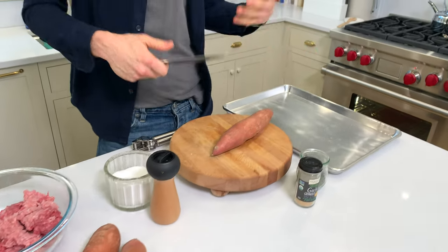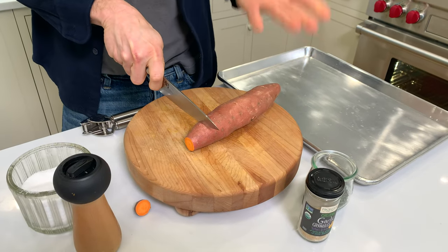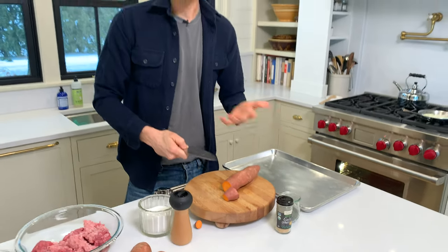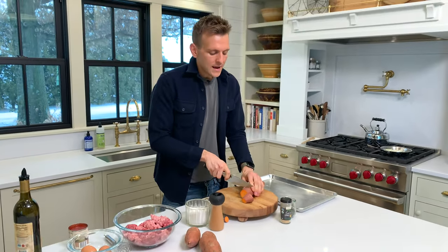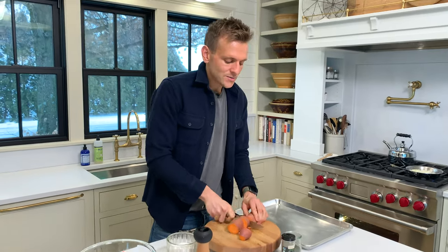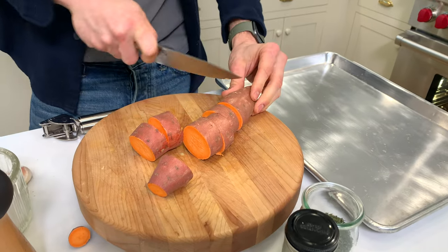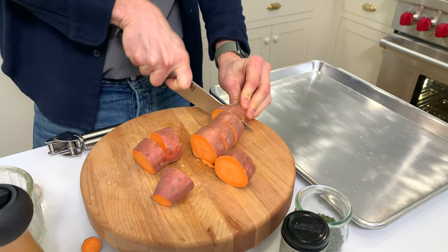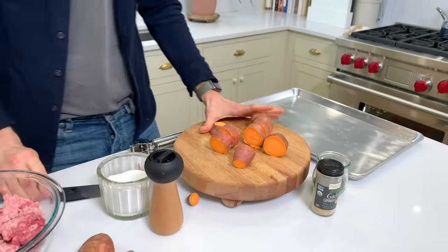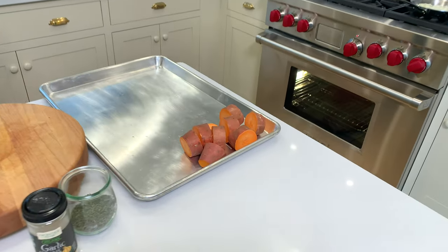But instead, I think a sweet potato — one, I just like sweet potatoes, they're delicious. And when you want to do one pan, you have to think about matching cook times. Our meatloaf is probably going to take around 45 minutes to an hour, so you want these pretty thickly cut. We're going to make medallions out of them. I like to find potatoes that size. Cut them thick, and that bottom is really gonna caramelize where it's touching the pan, and the top is gonna get brown with almost a crust — about the same cooking time as our meatloaf.